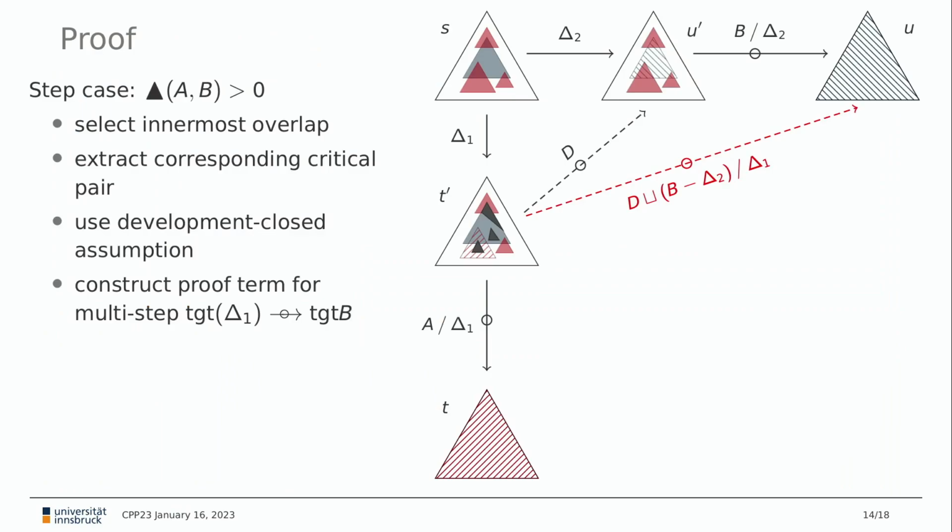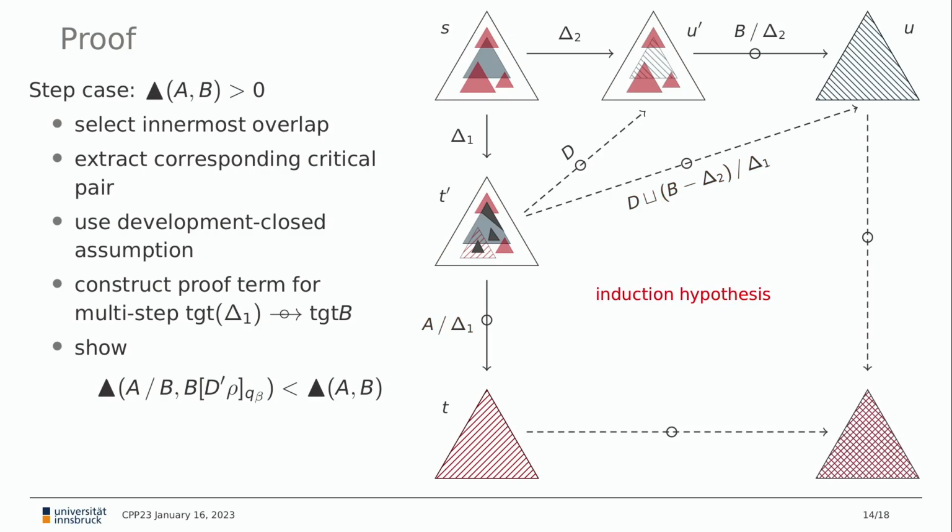Now we use this to show that this step exists, and then the final step of the proof is to show that the amount of overlap decreases. And this was, I would say, the hardest step, and was just an exhaustive and exhausting case analysis on positions. But we managed it, and it was crucial to select an innermost overlap in the beginning, because otherwise the amount of overlap here could become more, because you could have duplicating rules which duplicate redexes. So this is the point where innermost is really important. Okay, so then we could close the proof by our induction hypothesis, and we are done.